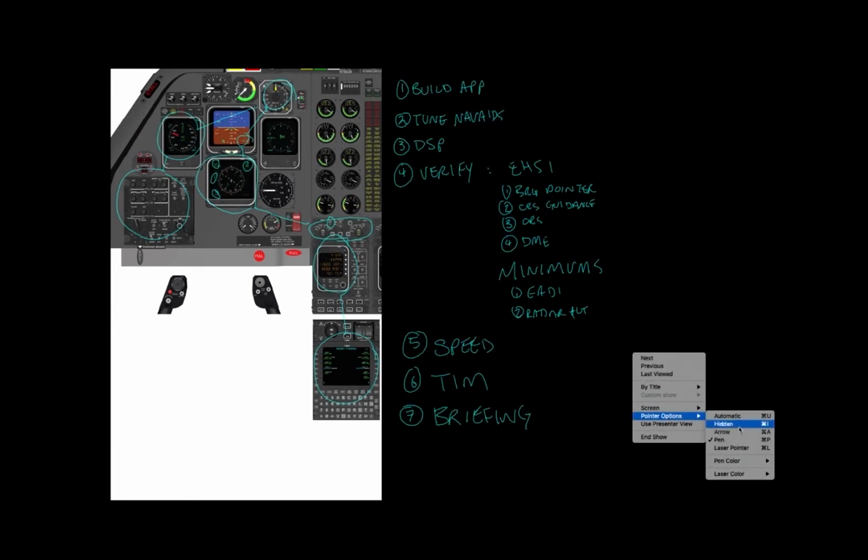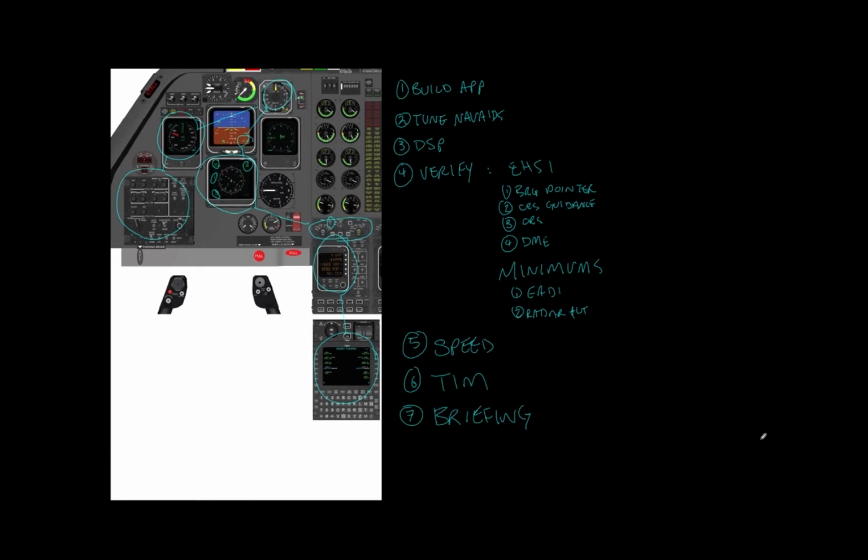All right. Now, let's take a step back and look at this. There's a certain flow and a certain pattern and a certain way that this technique offers. It's going to start down at the bottom in the center pedestal. It's going to go up and then to the left. Why this is a good technique in our opinion is because it doesn't allow for you to randomly start pulling knobs, setting altitude, setting speeds. Nope, it has a nice pattern and a nice flow of how you should prepare for your approach. And if you continue to follow this, you should have everything that's required for your approach.